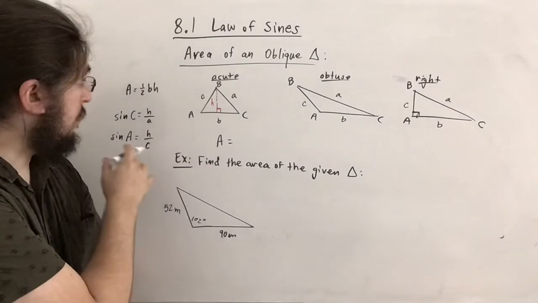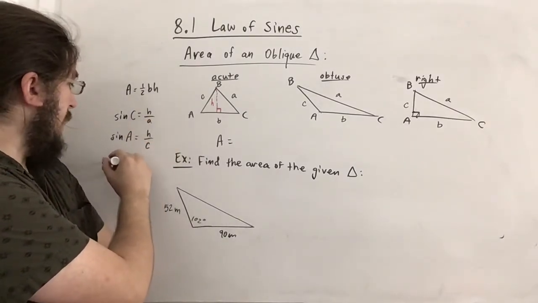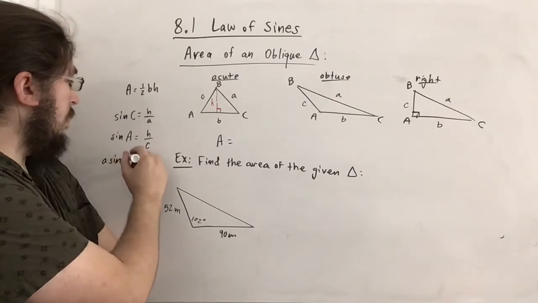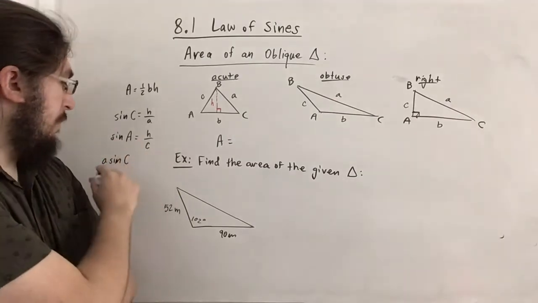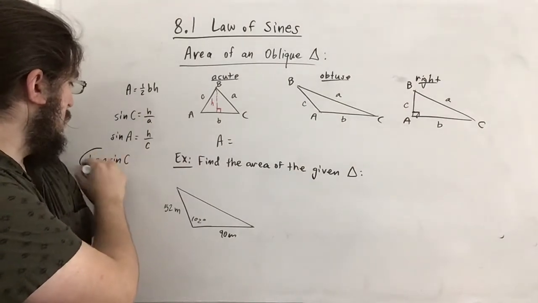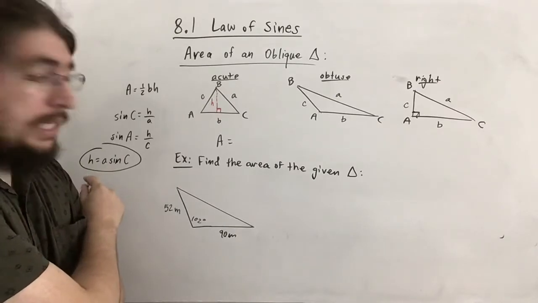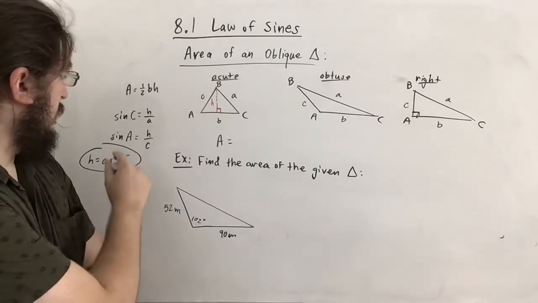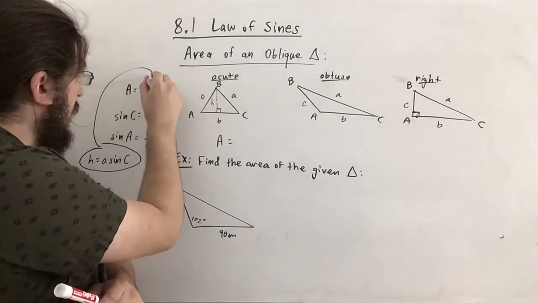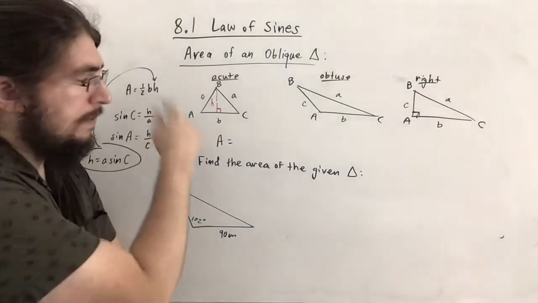So we cross multiply and solve for h, then we get that h is actually equal to a sine of C, or c sine of A. But in this case I'll use this one. So I use that, the h is equal to a times sine of capital C. So we plug that in here for h, then we actually get a formula for the area not involving a made up angle or made up height h.